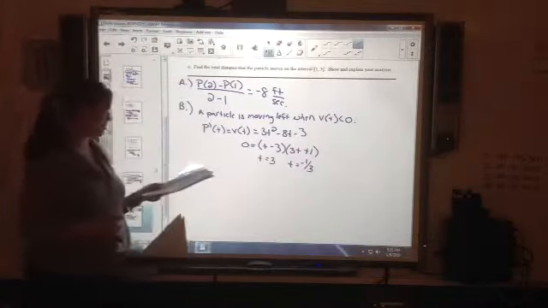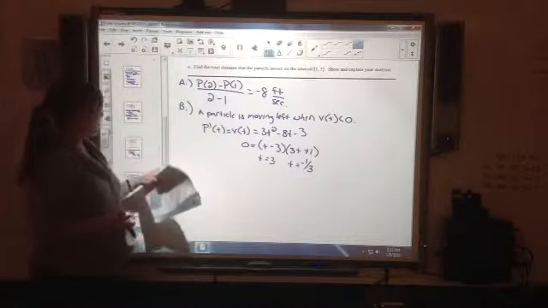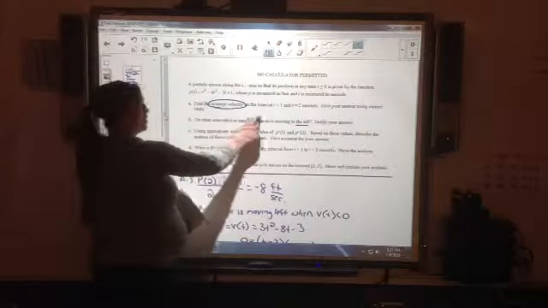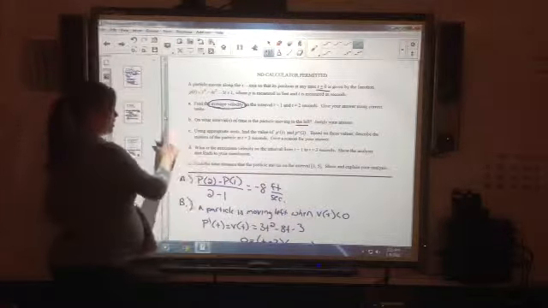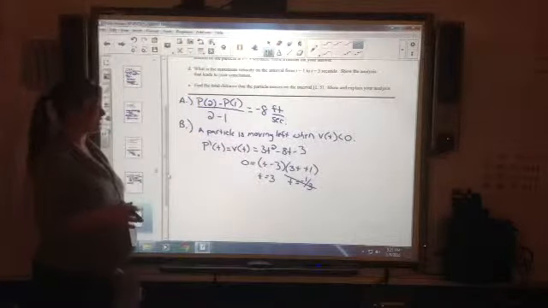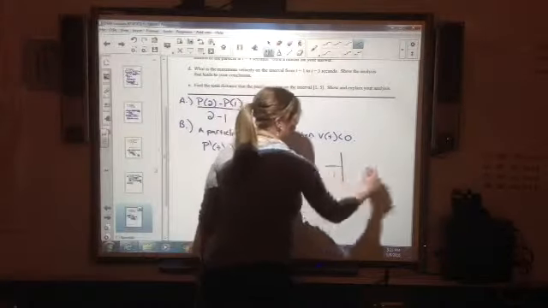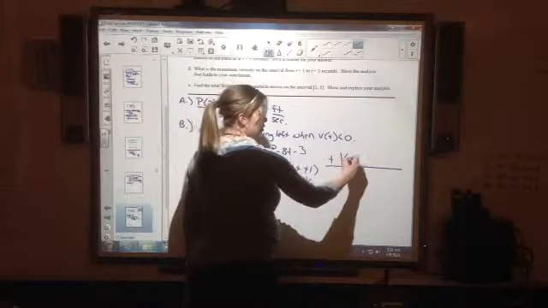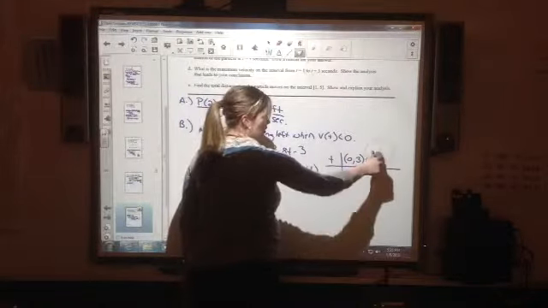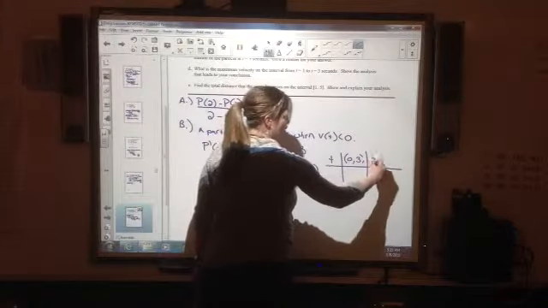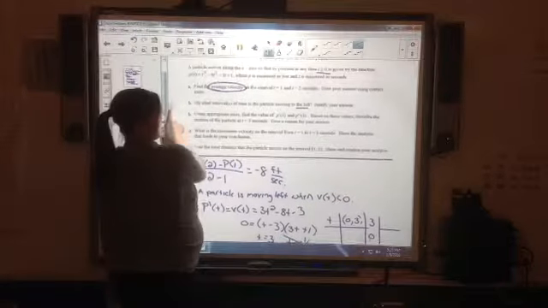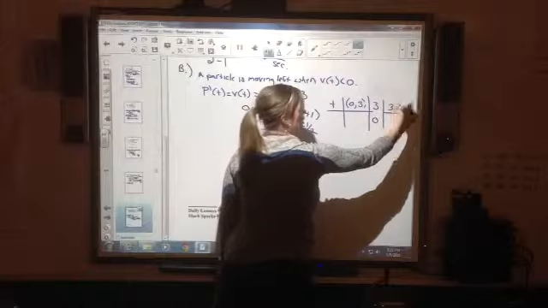That really looks like a plus there, but yours probably doesn't. I can see for part B, it's talking about on what intervals is a particle moving to the left, but up here it says when time is greater than or equal to 0, so I don't have to worry about this one. The only time the particle is changing directions is at t equal to 3. So I'm going to make a chart. I've got t, and I'm starting at 0, stopping at 3, and then from 3 I'm going for forever, because it says t is greater than or equal to 0. So 3 to infinity.